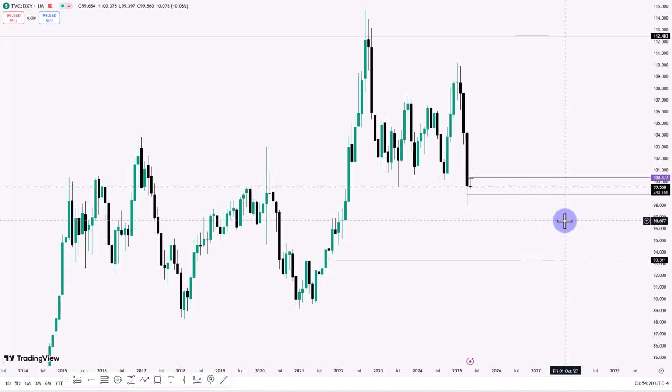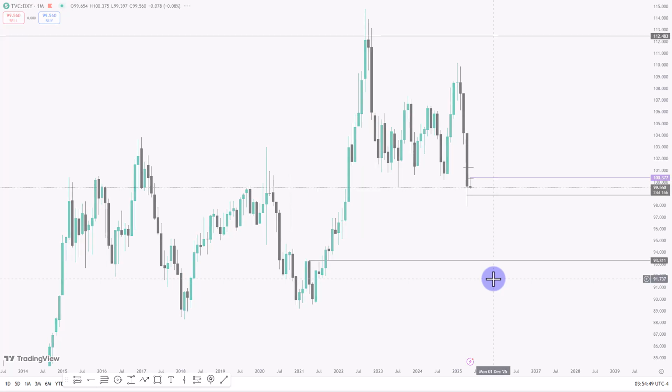So we are looking at the monthly time frame, and just like I said yesterday, the dollar is heavily bearish at the moment, and we are looking at the dollar trading into these discount drawn liquidity areas, rebalancing the inefficiency here and also the bullish mitigation block right here. There's also an inefficiency here that was violated. Price action would want to mitigate all of that inefficiency.